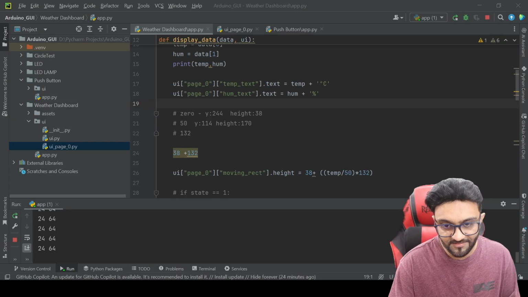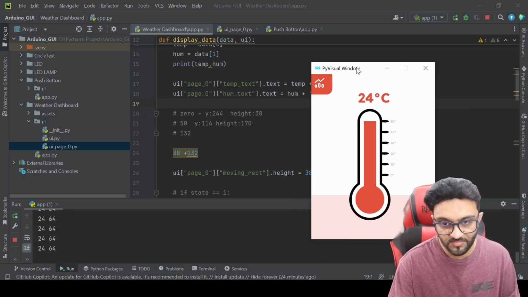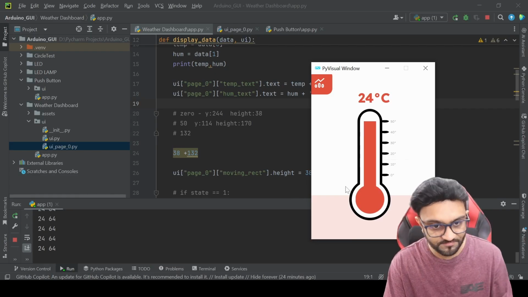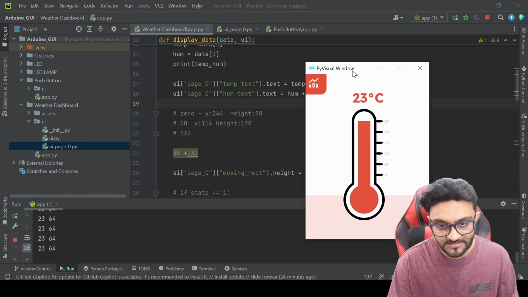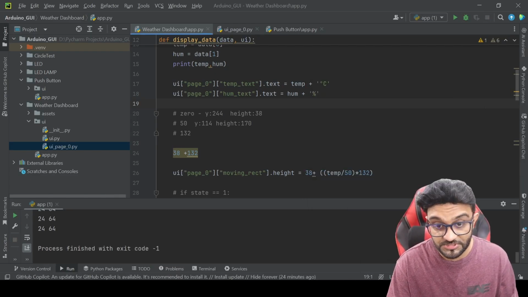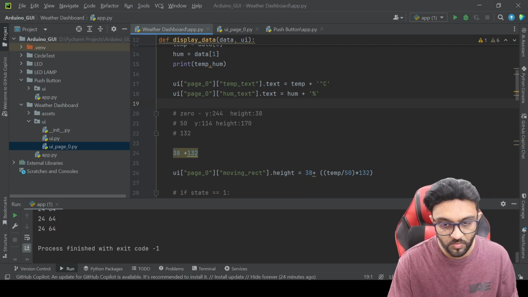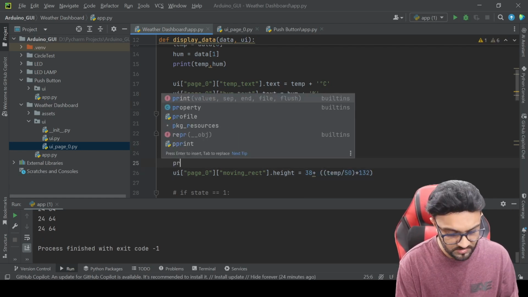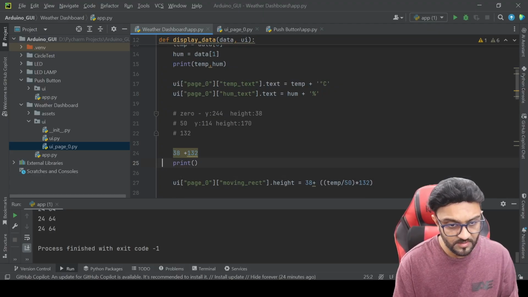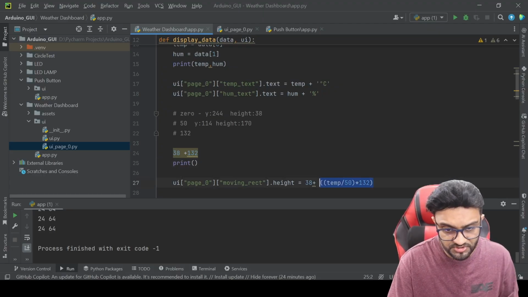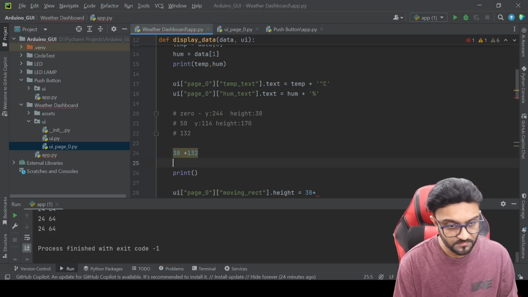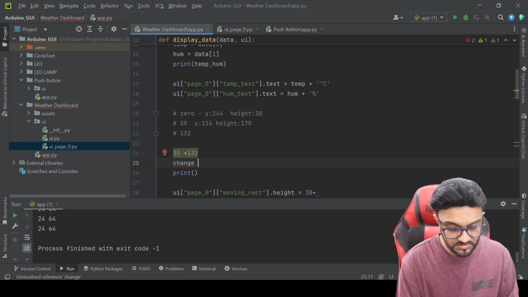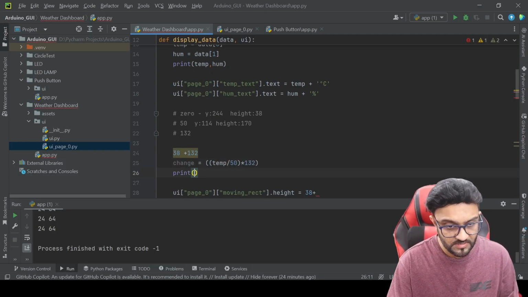Okay, so what are we getting? Oh, we got a huge height. So the height is this, but then of course we need to change the value of the y as well. So let's just print this. So print, and we can call this the change equals this, and then we can write here change.